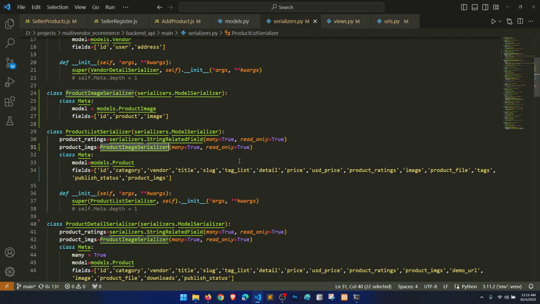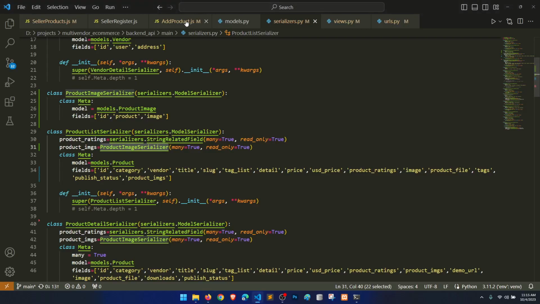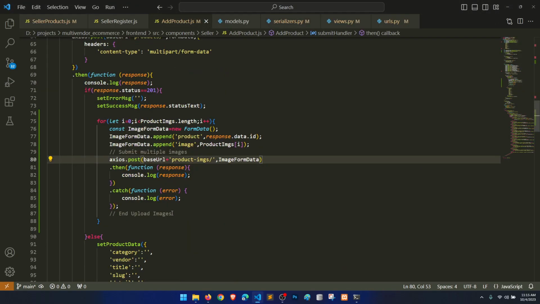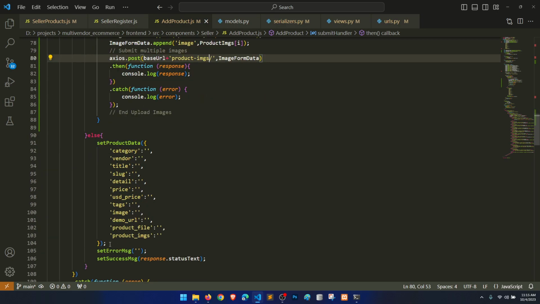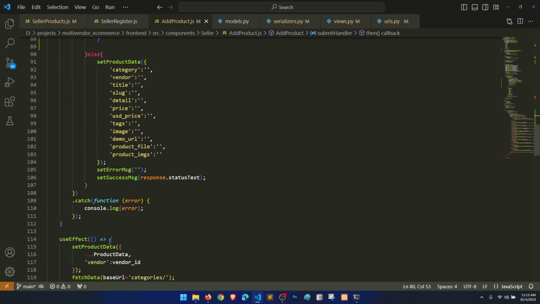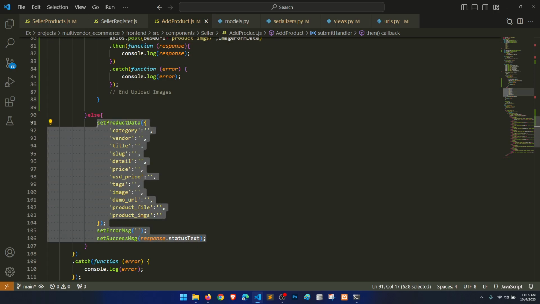Now what we need to do is empty the form. No, so the form is not empty, we need to empty the form. So what we will do, if the response is this, error message is this, and we need to empty this form. This should be for the success message, no?